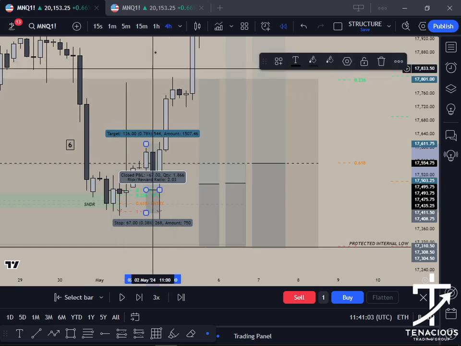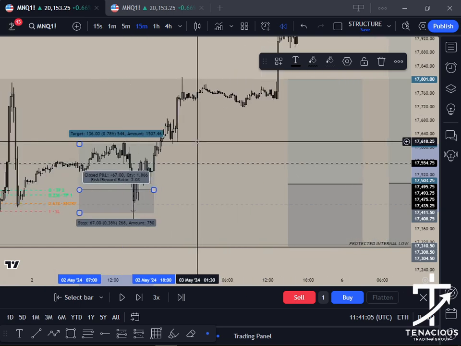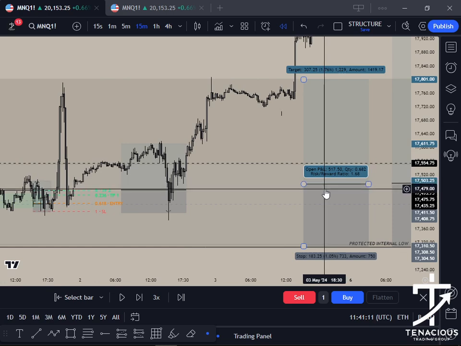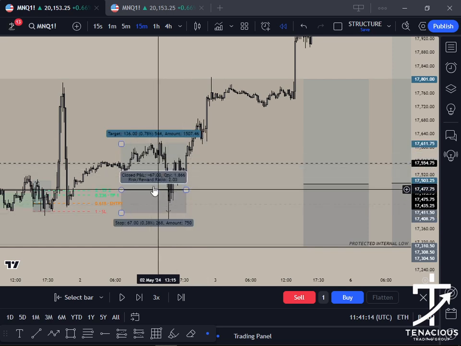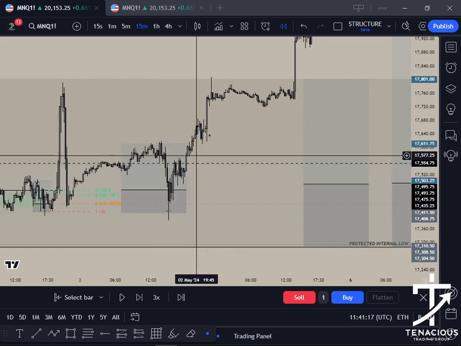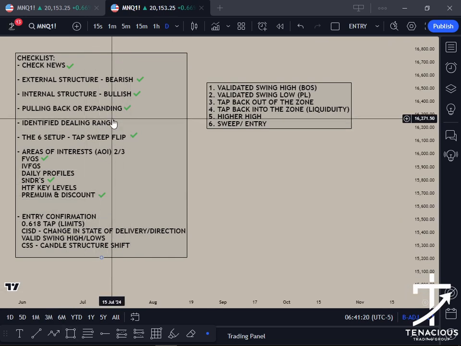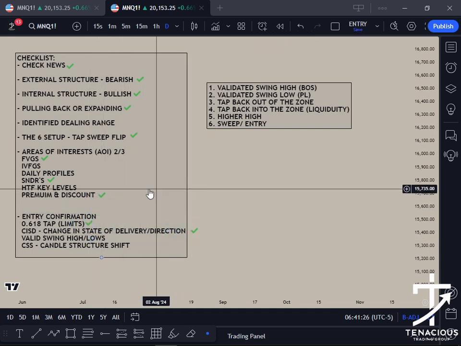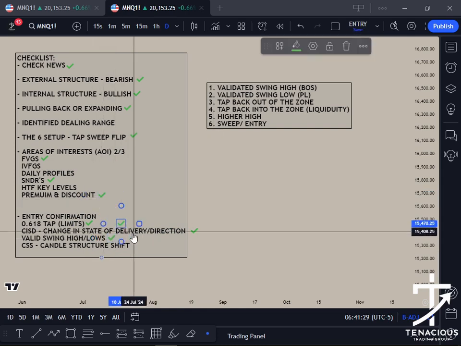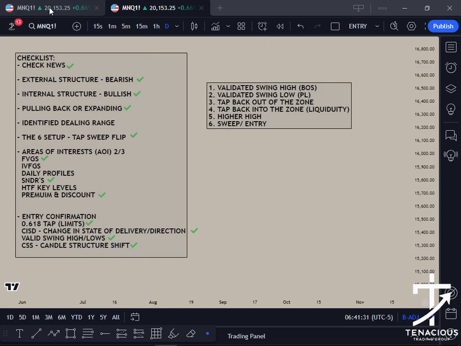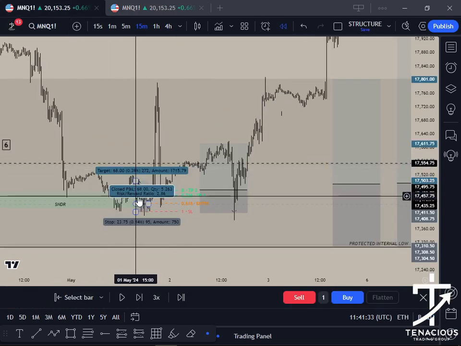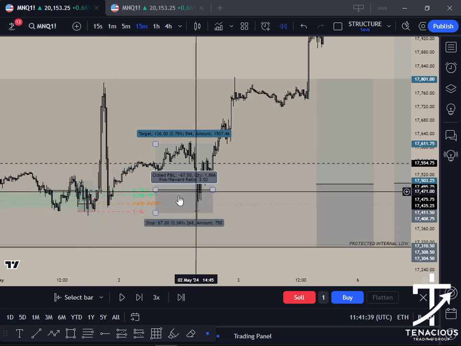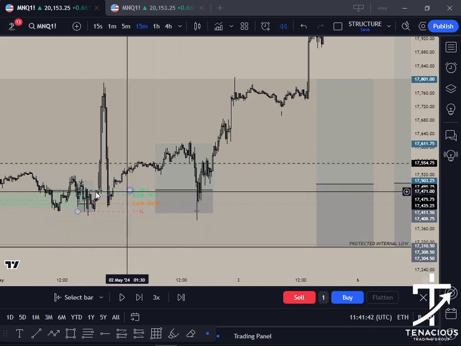I mean, wait, let's check. Go down to that, because it might have won before we lost. Validated. Oh, so we won. Okay, cool. So this trade won before we lost. So primarily 1, 2, 3. So whatever way you enter the trade, if you aim for the 2 to 1, it would have won. Obviously, if I held the trade any longer for both of these 2 entries, the trade would have lost.